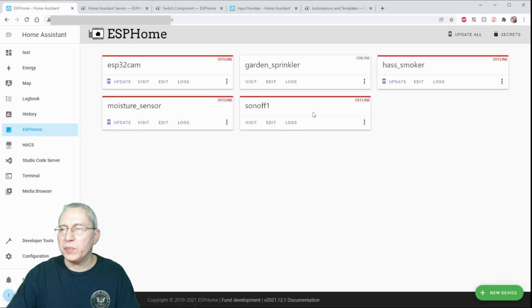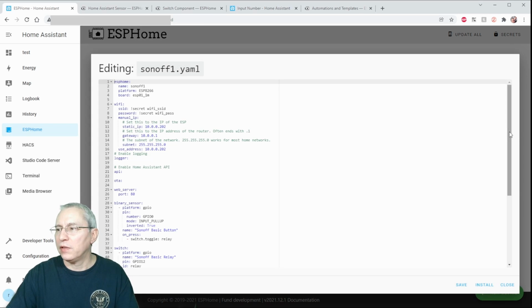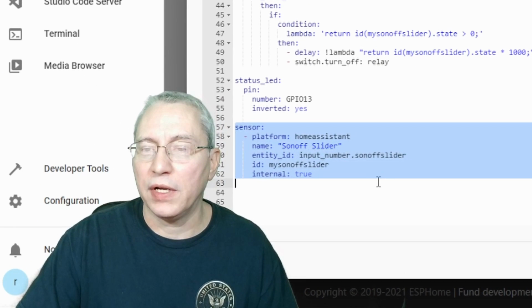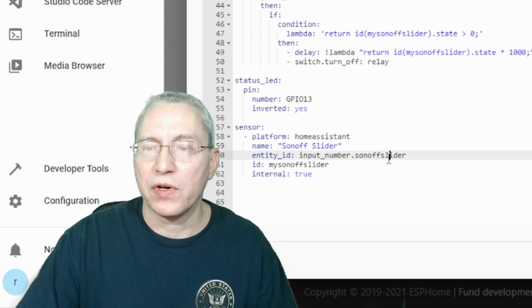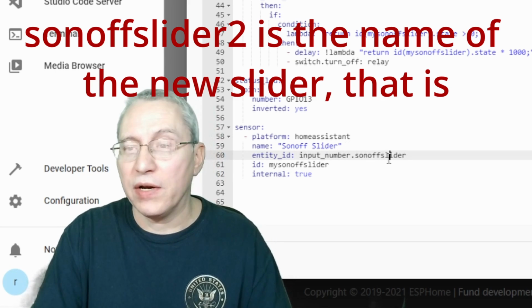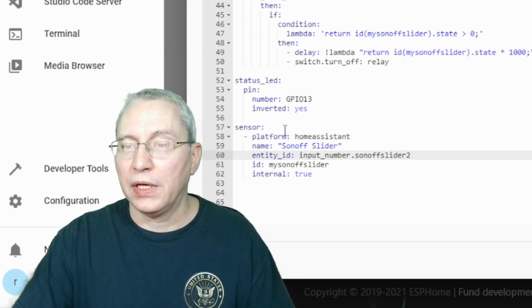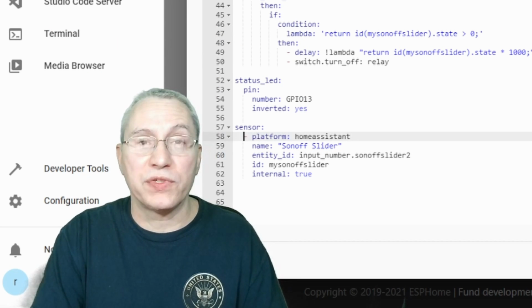So we'll go back to ESPHome, we'll go into the edit of the shutoff, and at the bottom you'll see that the sensor code is here. Now, I just named this one shutoff slider 2, so if we wanted to use that one, we're going to change this to 2. And notice that we have platform as Home Assistant here.